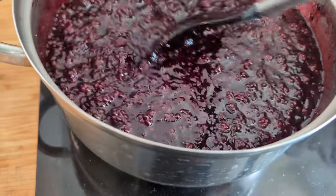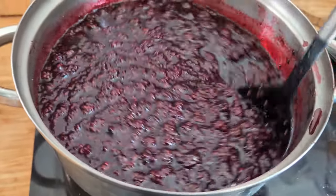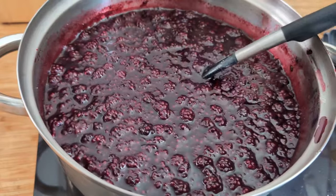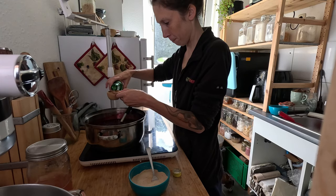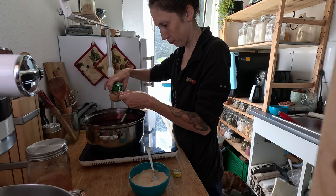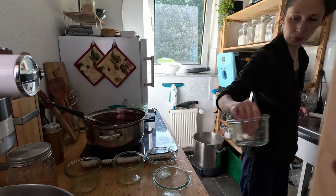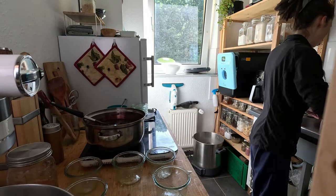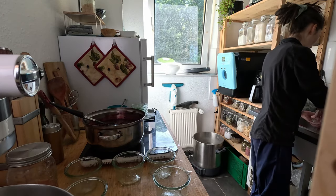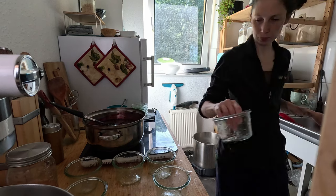The blackberries were looking great and a taste test confirmed they were delicious. I added some lemon juice for added preservation and because the recipe called for it. A few weeks ago we'd been able to add more jars — a much-needed purchase. Even in a bad garden year, I'd run out of jars.